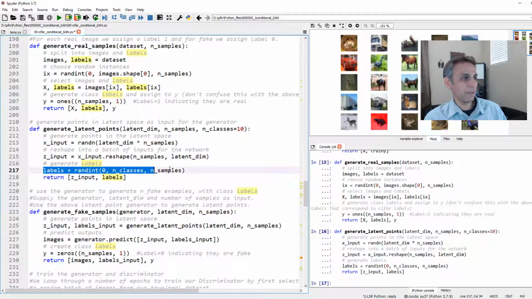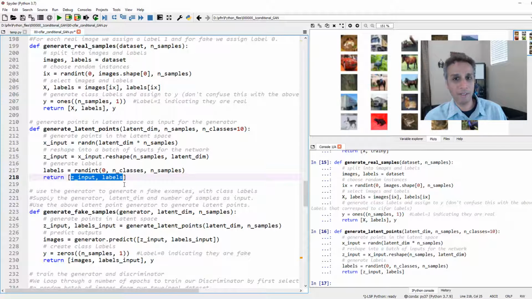Previously, the generate latent points function, meaning when I say previously, only GAN, gave us just a random vector. Now it's going to give us a random vector along with a random associated label that we are generating.